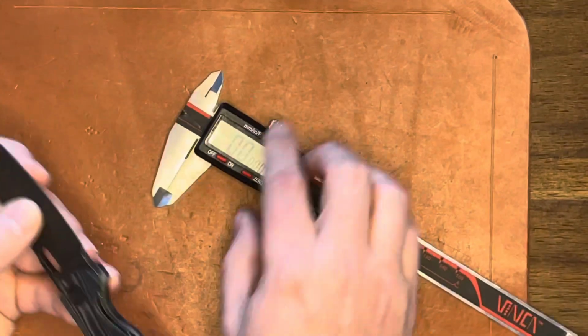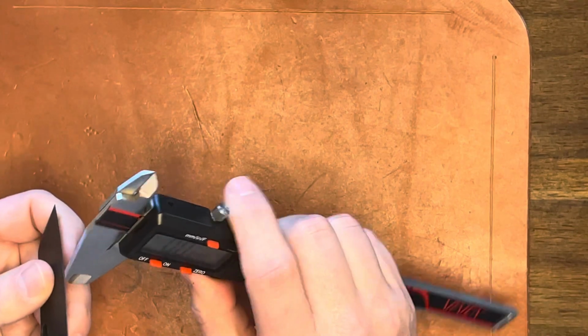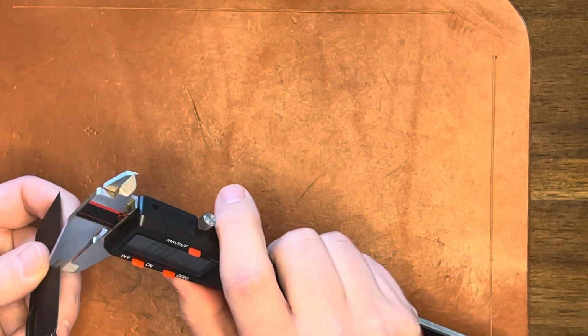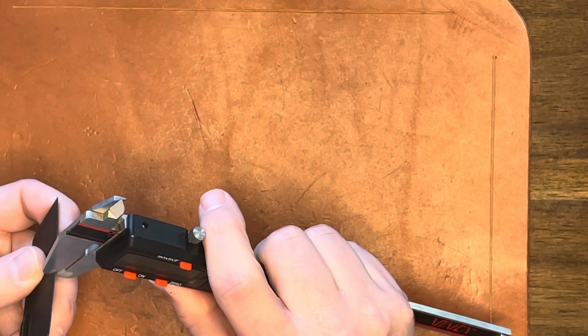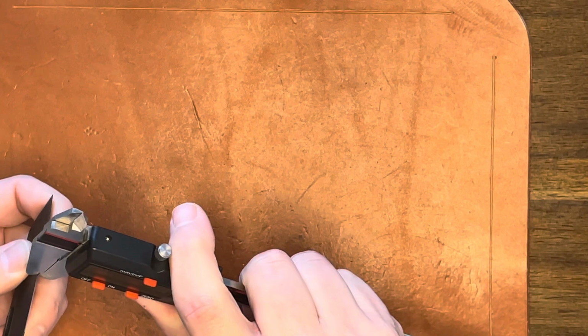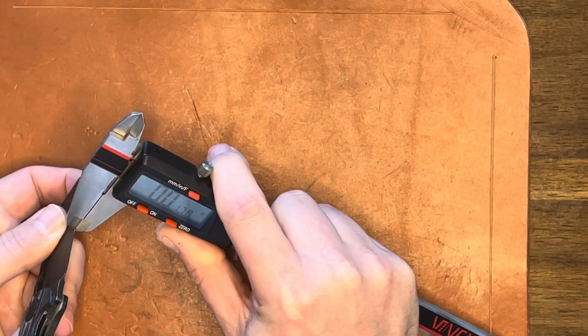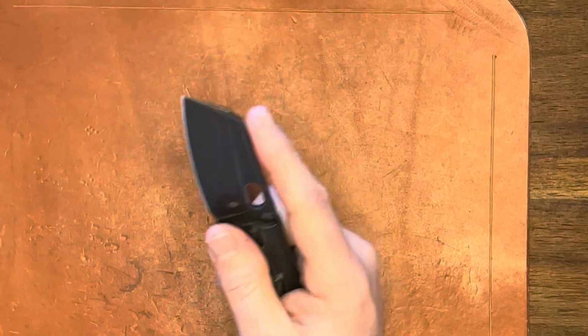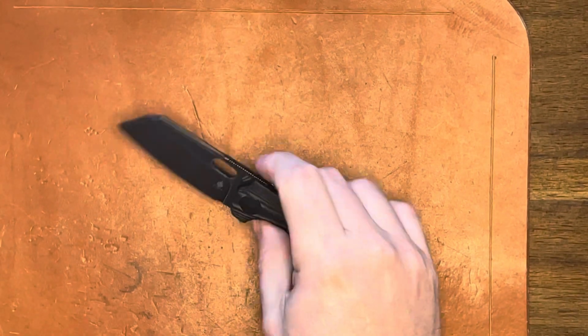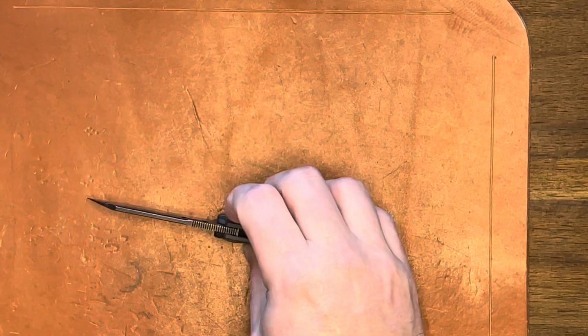So I even got some residue on it. I need to clean off, but measuring the thickness behind the edge, it's a slicey little guy. Comes in at about 17 thousandths behind the edge, and it felt super slicey. I was like, man, I like how slicey this blade is for being this kind of blade shape. It really just glided through cardboard, like no problem at all. Felt really thin. Has a thinner blade stock.